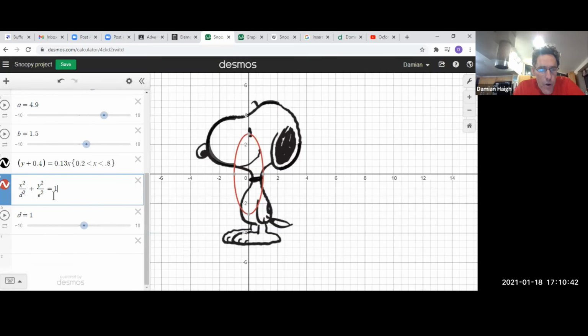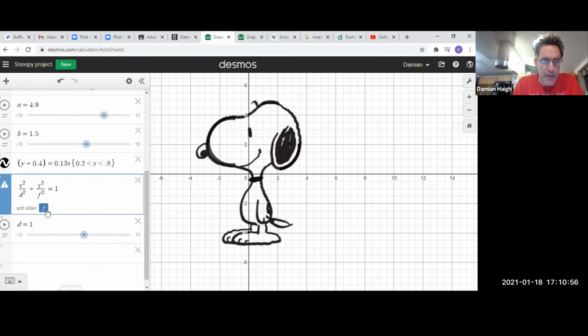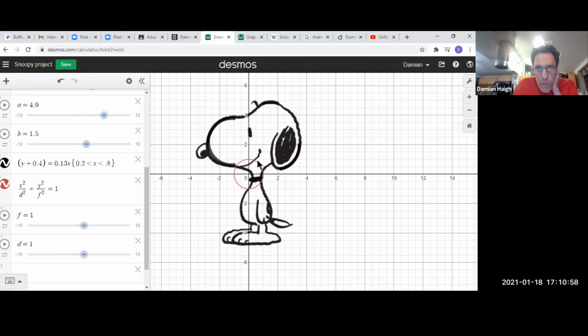And then, oh, right, now that e is problematic because e can't represent just any number. There's a particular number that e always is, a little bit like pi is always pi. E is a special number. So I'm going to change that to f, and then it'll let me have a slider. Okay, so now it looks more like a circle because f is 1 and d is 1. But if I want to stretch that out, I can. And if I want to stretch it out the other way, then I change that value there. So this will allow you to get a wider range of curvature.